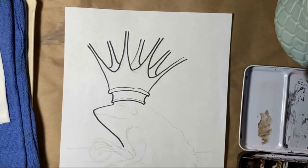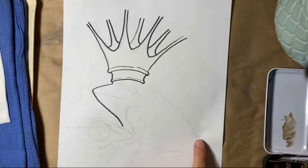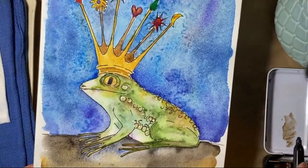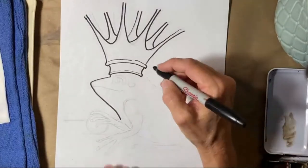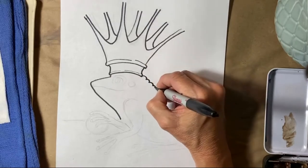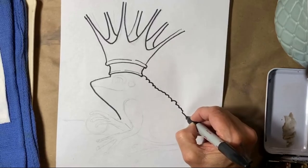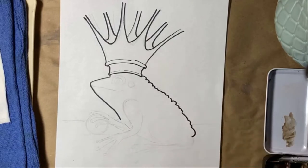You don't have to have your frog bigger or smaller than mine, but I'm just telling you what I've got. And so to keep him kind of centered, I'm going to have his little froggy butt be about that far away from the edge over here on the far right. So he has a very warty back. Here's the sample. So as I go down his back, I'm going to put these little bumps in. And you can have as many or as few. Maybe you don't like warts at all. So if you don't, you don't have to have any. But basically, they're just little bumps. Maybe you'll go for a while with just a little wiggliness and not really a spelled out bump. Or maybe you have a couple big ones in there. It's up to you. Give him a smooth patch here, maybe. And then I'm going to end on his little froggy butt where it sort of curves around like that.